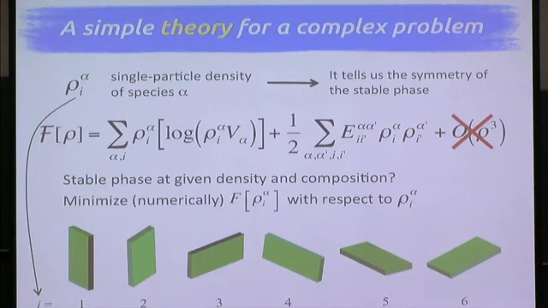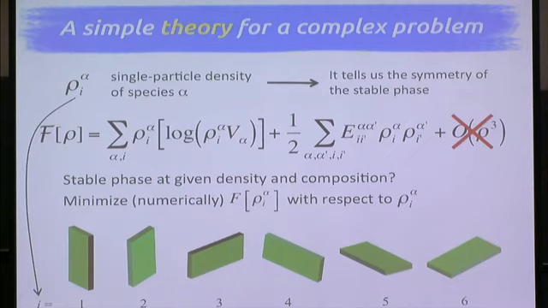We obtain the equilibrium value of the single particle density by minimizing the free energy, and the symmetry of the single particle density tells us what the phase of the system is. In this case, by the way, I didn't mention it, and this is important: in order to simplify the calculations, we assume the phases to be homogeneous. Therefore, we do not assume any dependence on the coordinate R. So we can only describe isotropic and nematic phases, both uniaxial and biaxial.